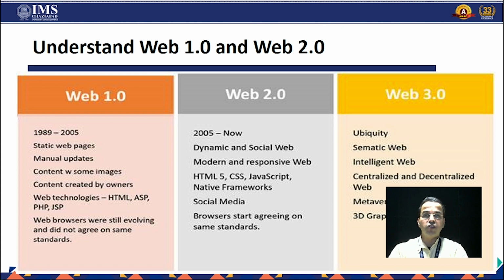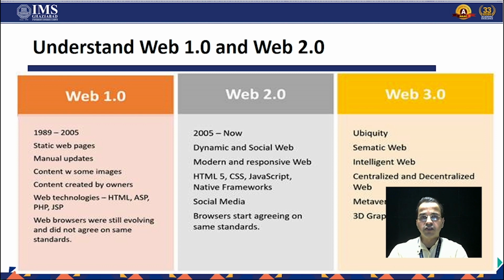So, after Web 2.0, let's come to Web 3.0. What exactly is Web 3.0, and how does it differ from 1.0 and 2.0? First is ubiquity, semantic web, intelligent web. These are some basic concepts which are totally different from Web 2.0. The scenario is totally different because we will use the concept of crypto, the concept of metaverse, and much more, like blockchain. Blockchain is a technology which is used to secure your website, making it more robust than Web 2.0.